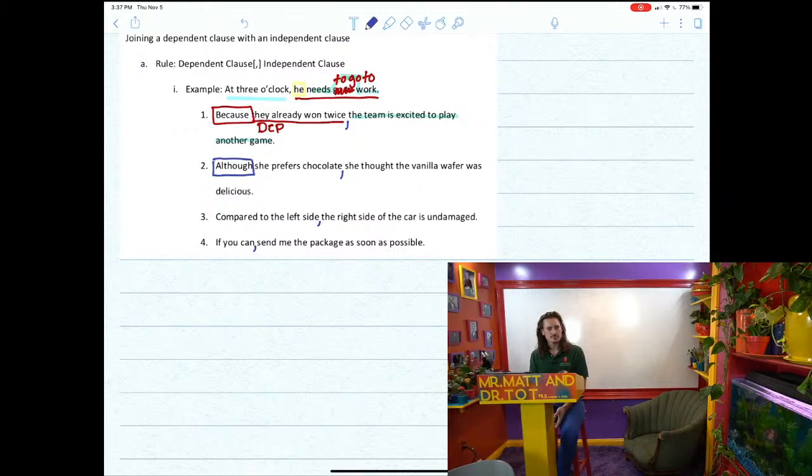If you have any questions about that, just let me know. But the takeaway here is that the command phrases can be tricky. It's not as if there's no subject there, it's just implied. So if you can, dependent clause, you send me the package as soon as possible. That's an independent clause with an implied subject, and it can stand on its own. So we have a dependent-independent clause construction, so we just use a comma between the clauses.